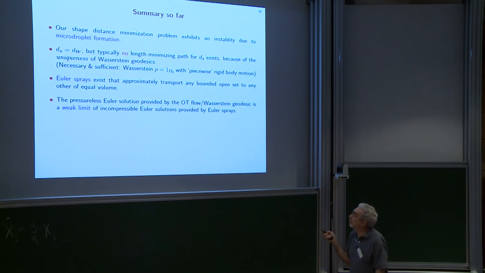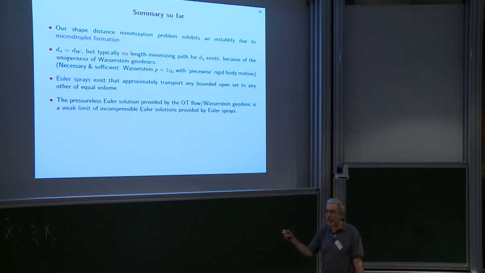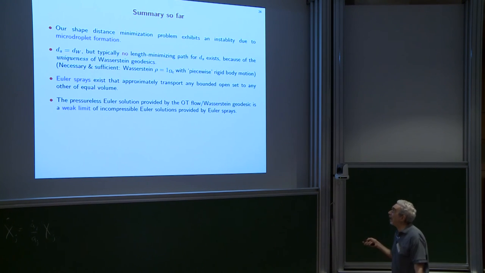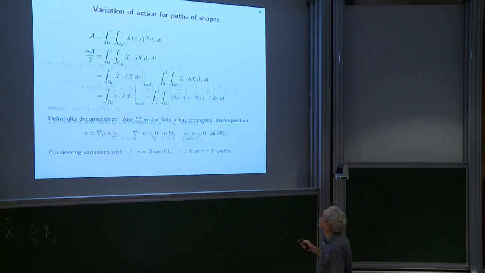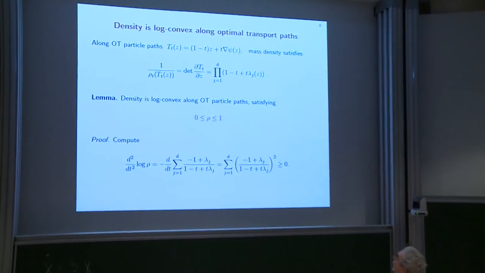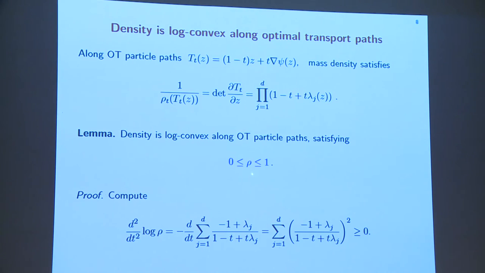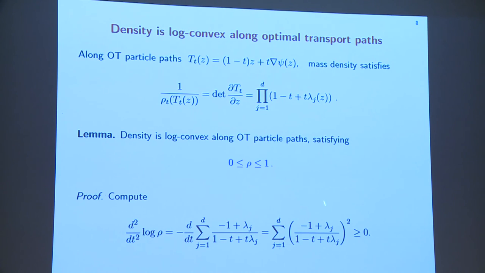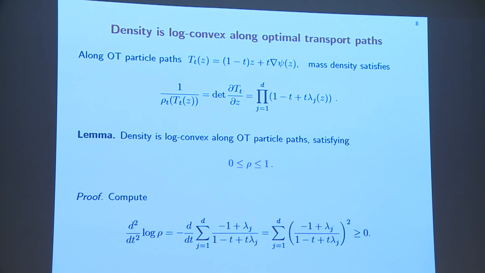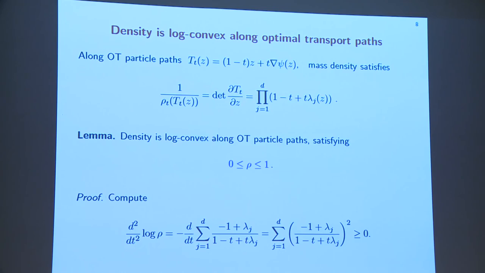Actually, necessary and sufficient for a length minimizing path with shape densities, characteristic functions everywhere along the path, is that the Wasserstein geodesic has to have characteristic function densities. So that said rho had to be identically 1 inside the domains, so all the eigenvalues of the Hessian of the convex function have to be 1. The convex function has to be the identity, essentially. Locally, well, some translate of the identity.